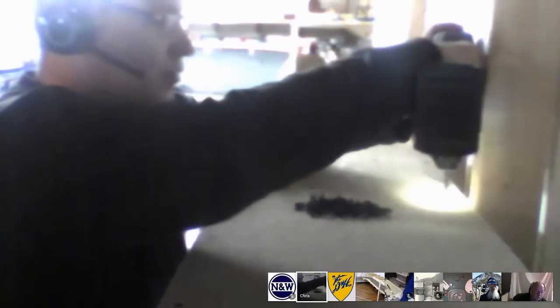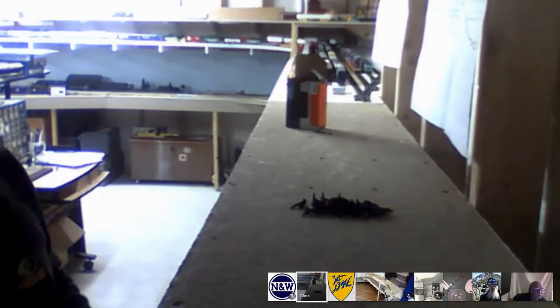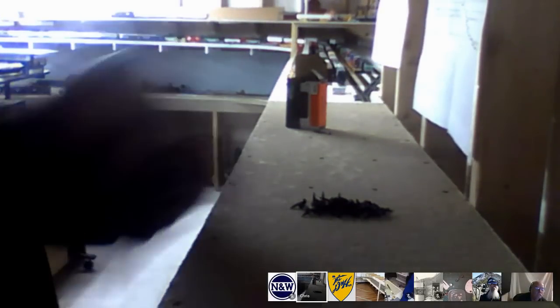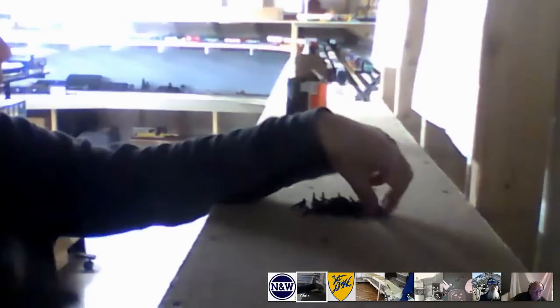All right. Explain this to me. I don't understand because I don't know a lot about DCC. I know a little bit, but you have that one controller in your hand. So theoretically, you can only control one train at a time. So you have to program one train and then go to the next train if you only have one controller. Correct? No, you could.